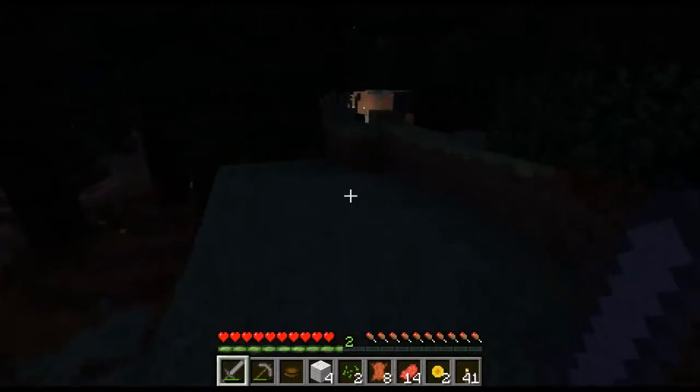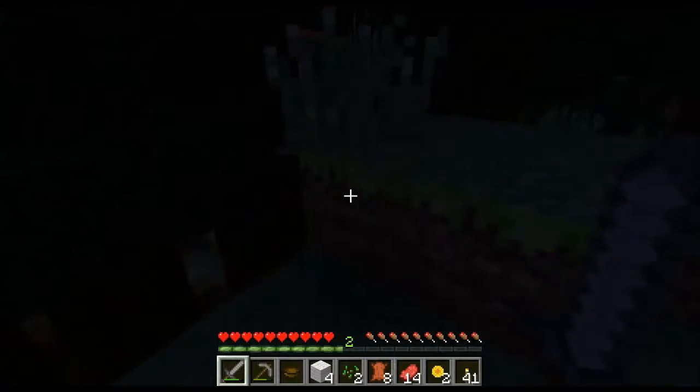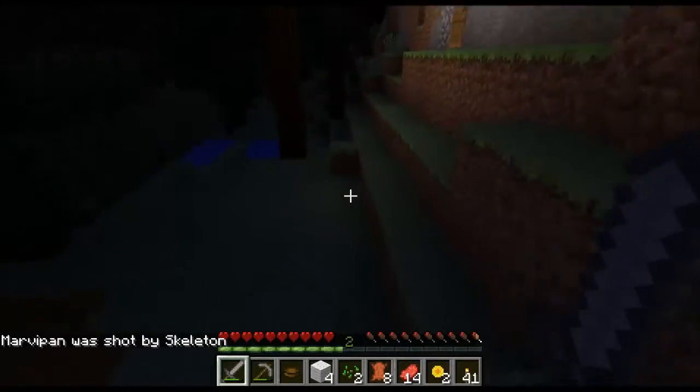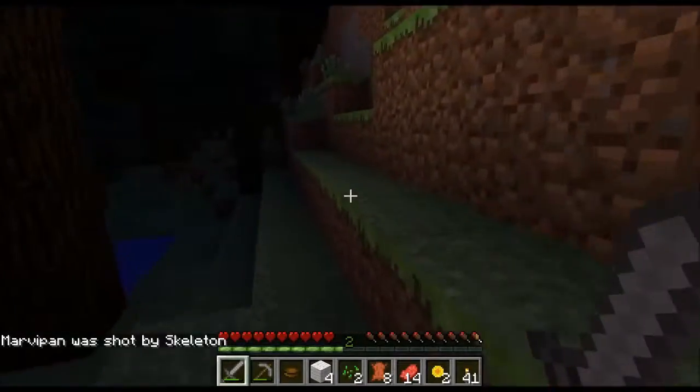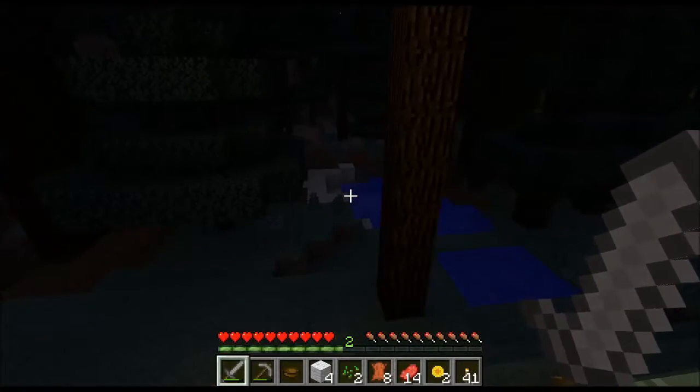Oh, I found our house. I found our cave. Oh! What the hell? Something's shooting at me with arrows. That is a skeleton. I died. Okay, that's okay. You should respawn and see the light from our house. I've got torches out here.